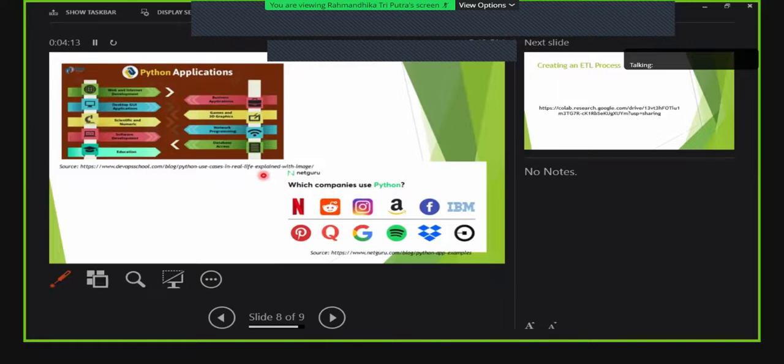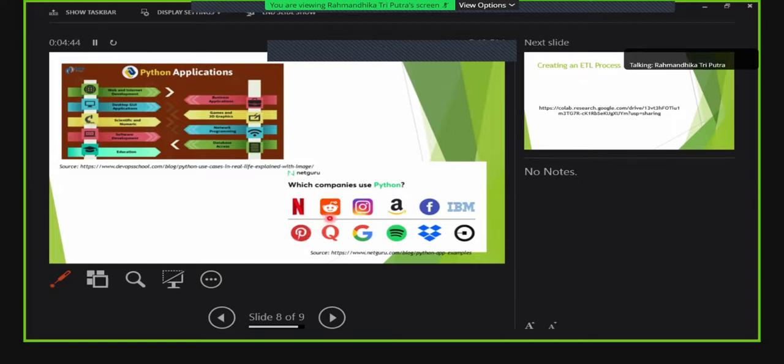And some of the companies that have used Python are Netflix, and also Reddit, Instagram, Spotify, Dropbox. I forget what this company name is. Maybe somebody can mention it in chat, because I forgot to do a bit of research about this one. So these are the companies that so far have used Python for their projects and in their company.